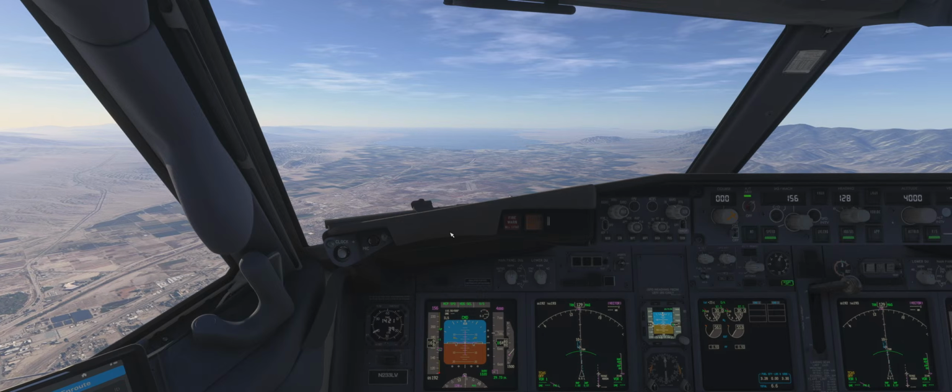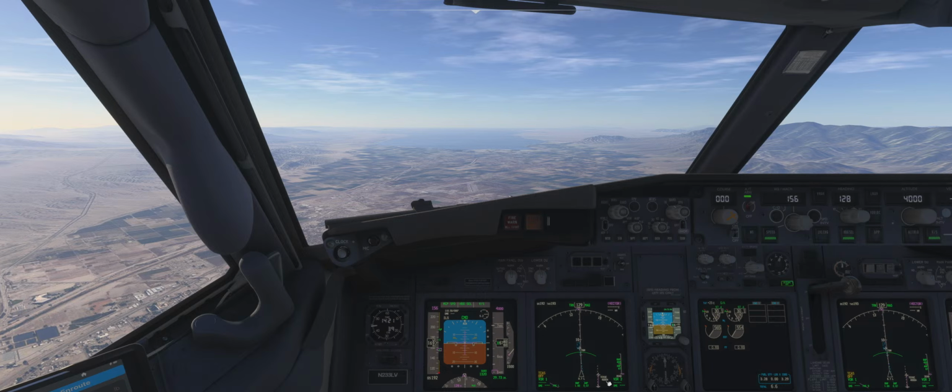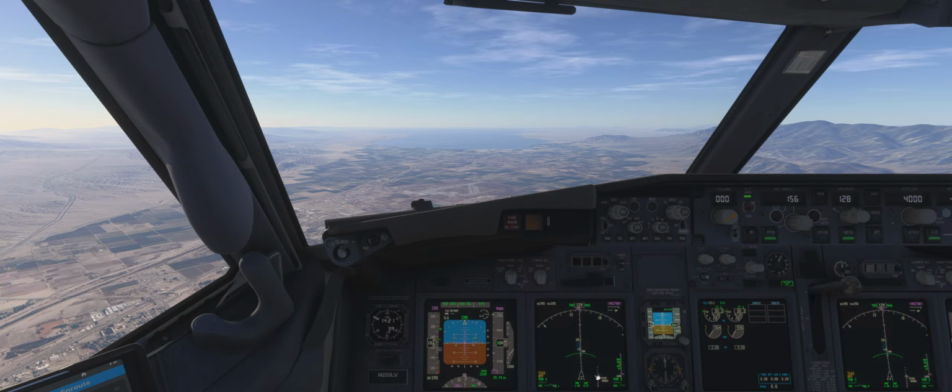Had we followed the instructions properly, it would have vectored us. We would have gone to Thermal, and then it would have vectored us over. We also would have been at the altitude we need to be at. So this is all my fault.